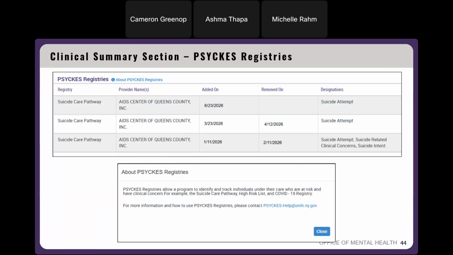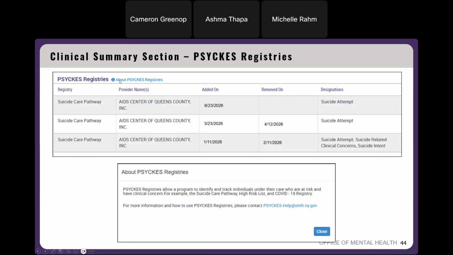All right, so now we are going to jump into PSYCKES registries. PSYCKES registries allow providers to identify and track individuals under their care who are at risk and have clinical concerns. Some examples of PSYCKES registries include suicide care pathway, high risk list, and COVID-19 registry.